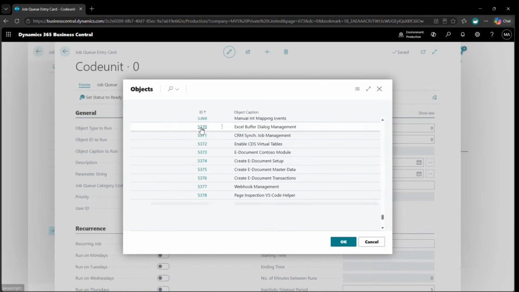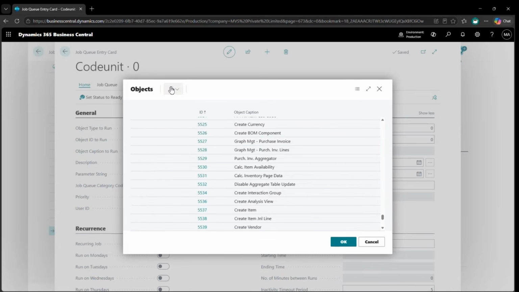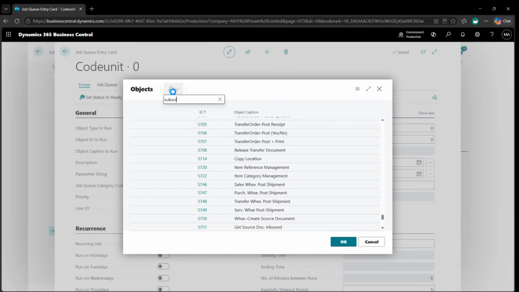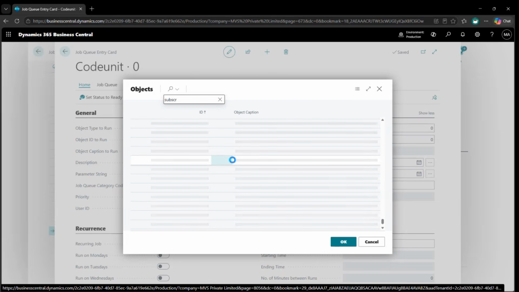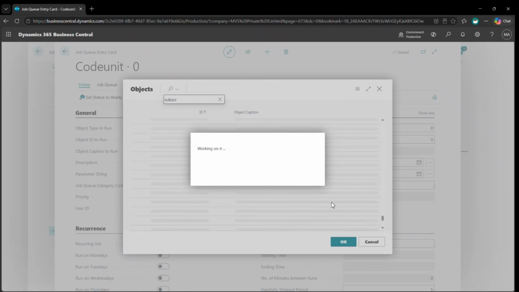I should type it. It is also quite slow, but we also have four or five codeunits for subscriptions, so that we can have a look. If it works then fine, otherwise we can showcase you.